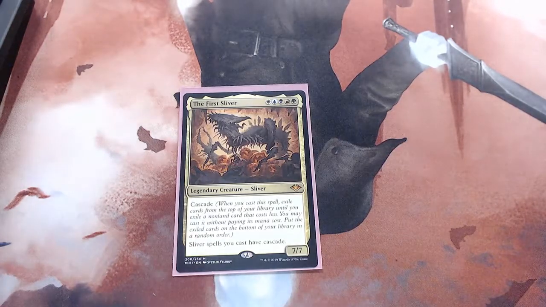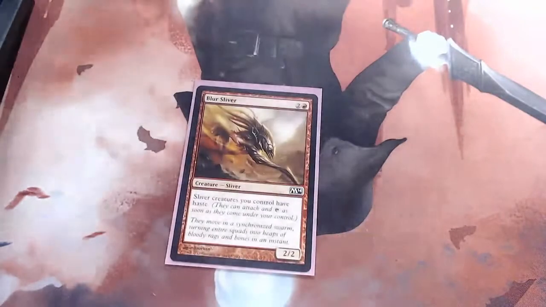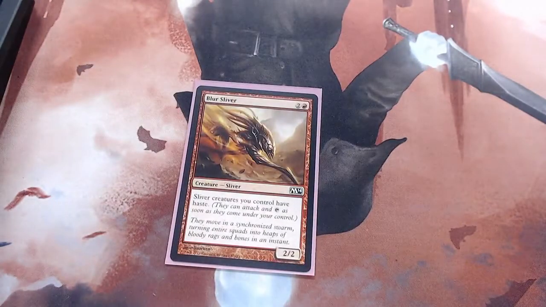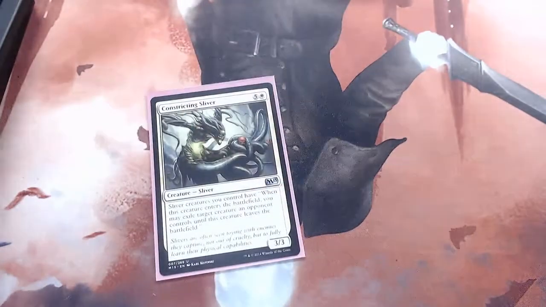But here it is in my Sliver deck, which is already a deck people hate. So screw you guys. That's what you get. Blur Sliver gives your slivers haste. Come on. We know how that works. We like it.